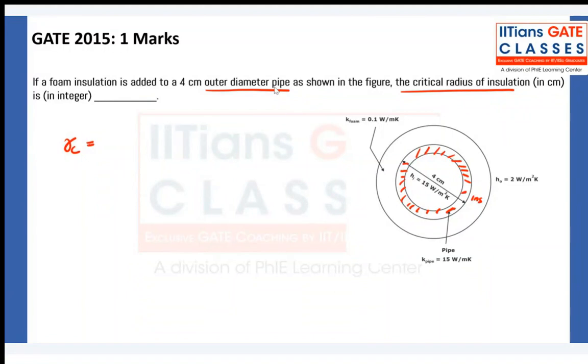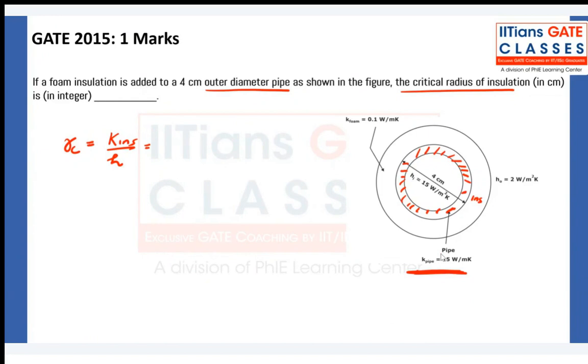K of insulation upon H. 100 centimeters? No, how 100 centimeters? 5 centimeters, that is correct. Why? What mistake are you doing? Look, K of insulation you will take every time. I think you have taken K of pipe. Have you taken K of pipe? Tell me what mistake you have done.